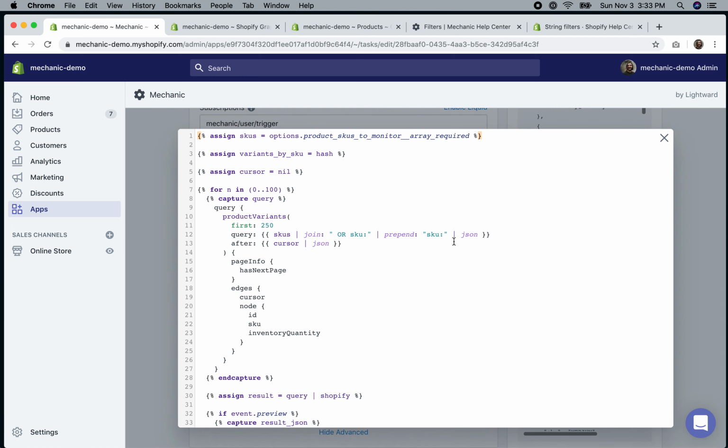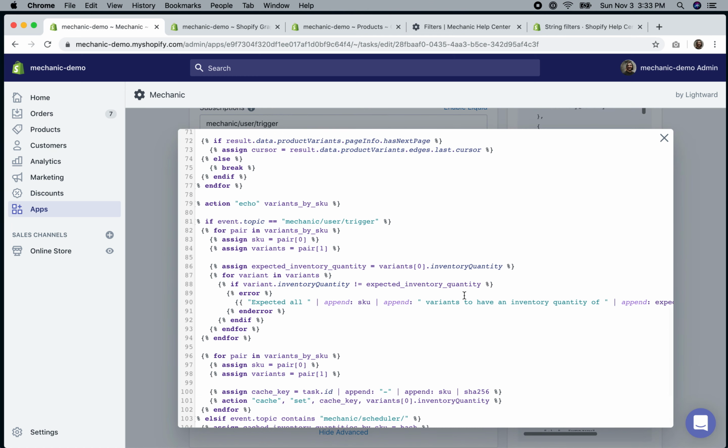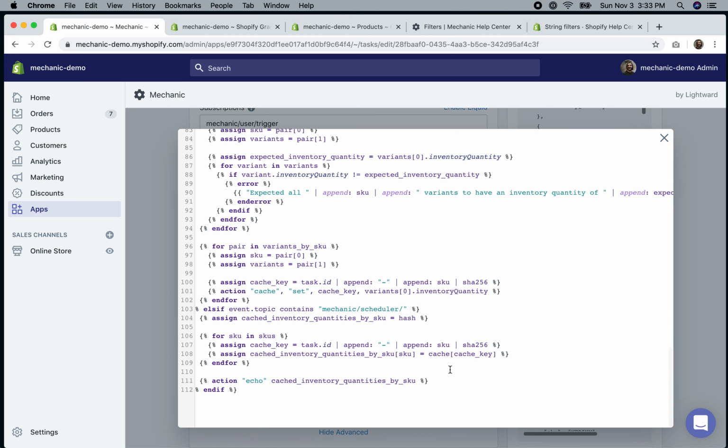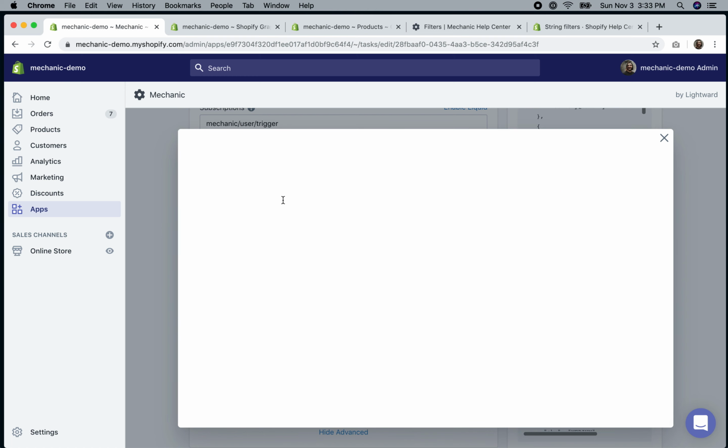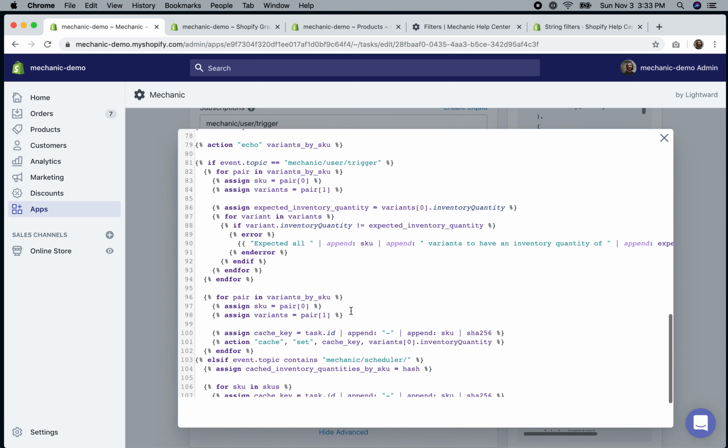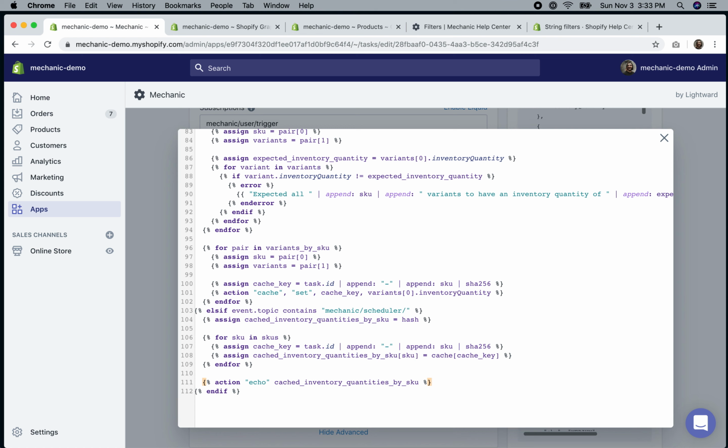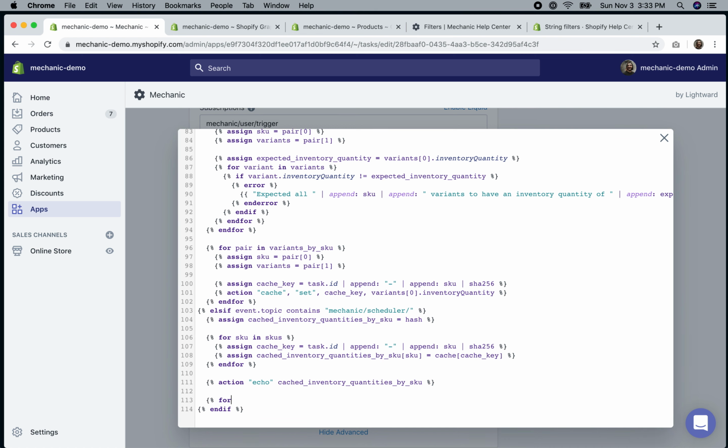All right. Okay, now I got to think through this. So we have our cached inventory quantities. We have our variance by SKU from earlier in the task. This render is a little bit slow. Okay, so now for each individual SKU, not each variant, but each SKU, we need to take the original cached quantity.